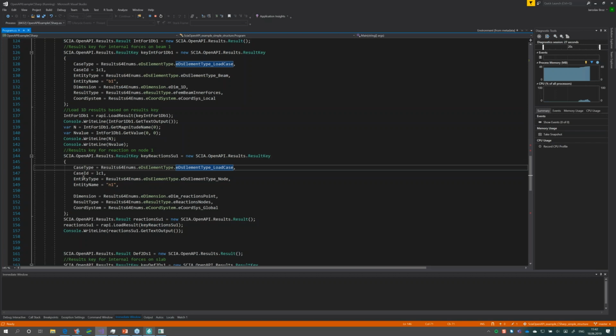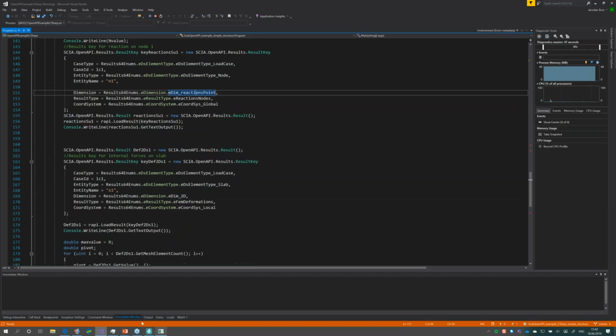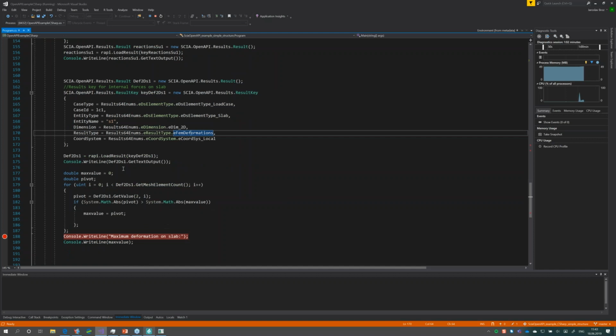And here, that's basically related to the 2D results, where we are able to, for example, display the deformations in the local coordinate system, and then I can load it, and with some routine I can find the maximum deformation on a slab.